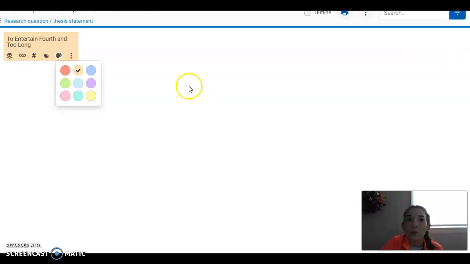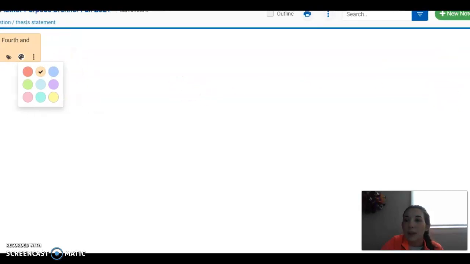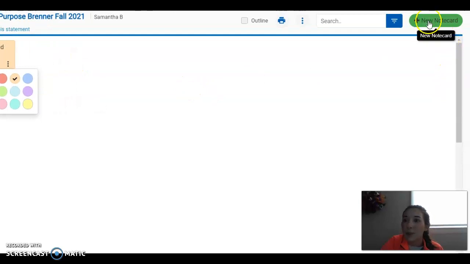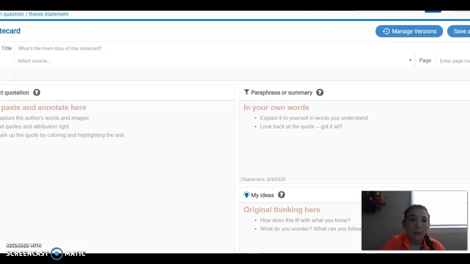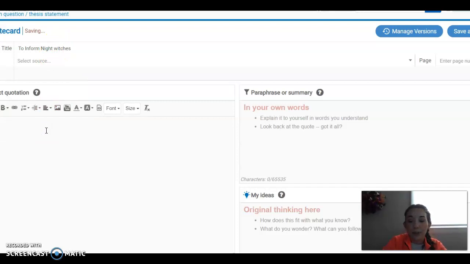Let's make one for to inform. So as we go up to this green icon for note cards, we go here. We can then type in this area to inform. Let's say we're doing night witches. There we go. Let's say we wanted to create a direct quote.